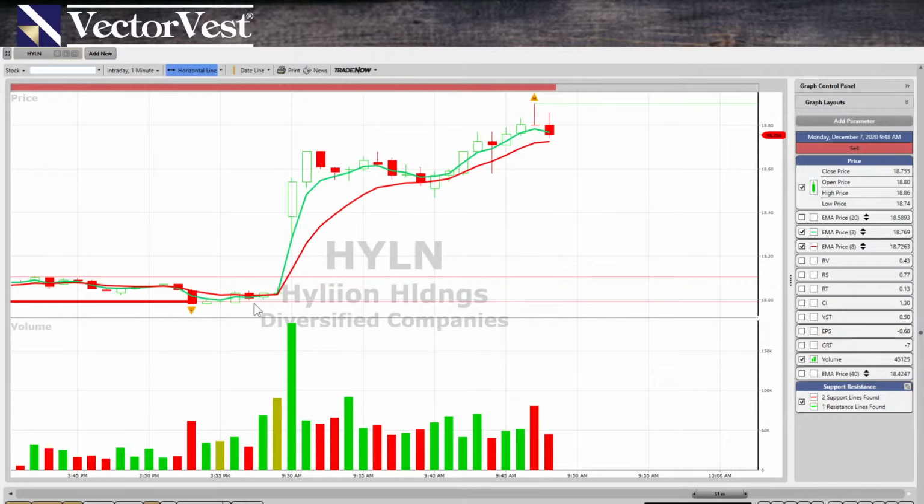Probably the only way you're going to get the gap up is if you were in it prior to the move up. But let's say you got into it here. Stock's price was, let's go calculate that, 1867. It pulled back. What's the stock's price at right now? 1875. You made a little bit of money. How about this candlestick pattern helps you to get out? Why? Shooting star, follow through. You made a little bit of money. As a day trade, you're not trying to make a killing. If you do, that's great. But the whole idea is to get in, make some money, get out, live to fight another day, and look at what the stock's price is doing.